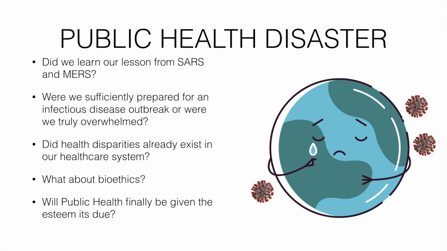As a matter of fact, it wasn't even that long ago. Were we sufficiently prepared for an infectious disease outbreak? Or were we truly overwhelmed? Based on what we experienced in the United States of America, it would seem as though we weren't really prepared for an outbreak of this magnitude. We were trying to source things from other countries. We were trying to get everyone else in the population to create homemade this and homemade that, just so that we could deal with the disease.